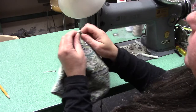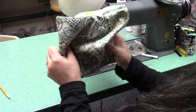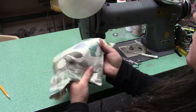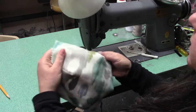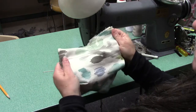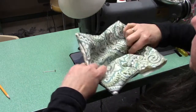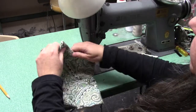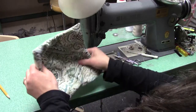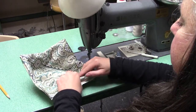This is also a good time, if you were to take it to the iron, you could get a really good press out of it, and you can manipulate fabric much easier when it's under steam. But for the purposes of the demo, I'm not going to iron this, so I don't have to move the camera. But personally, I would probably go back and iron all these. I'm going to finish this one here, and then the other three that I'm doing, I'll press those in between.